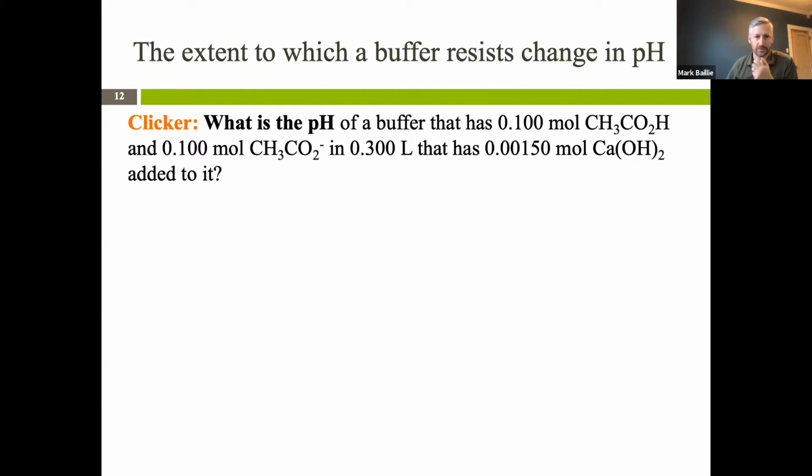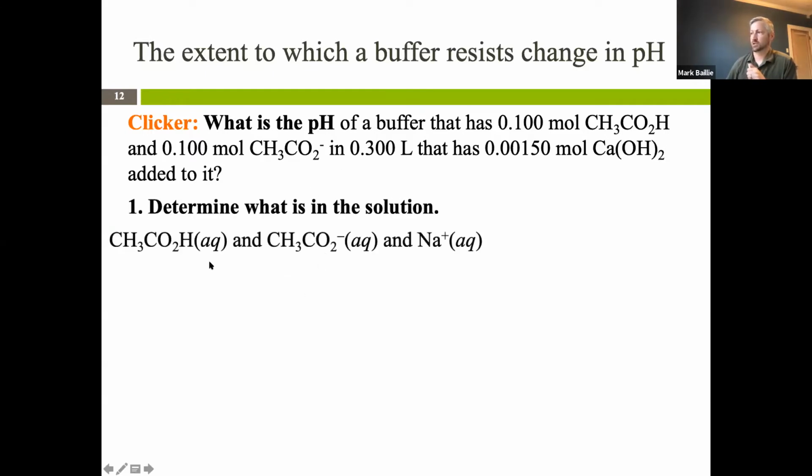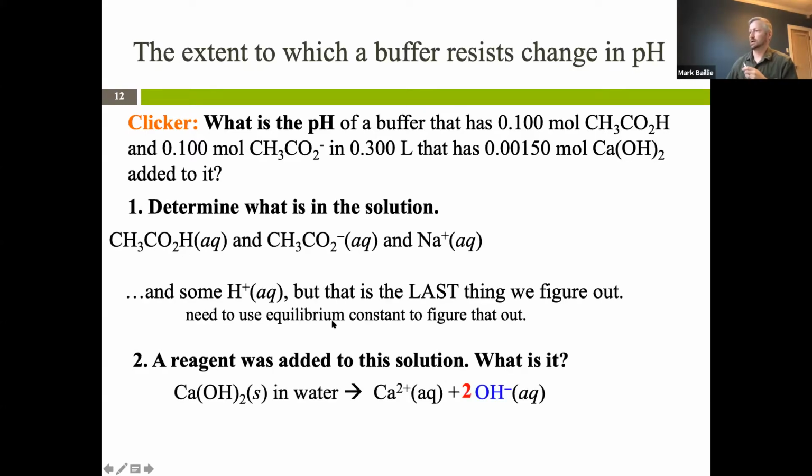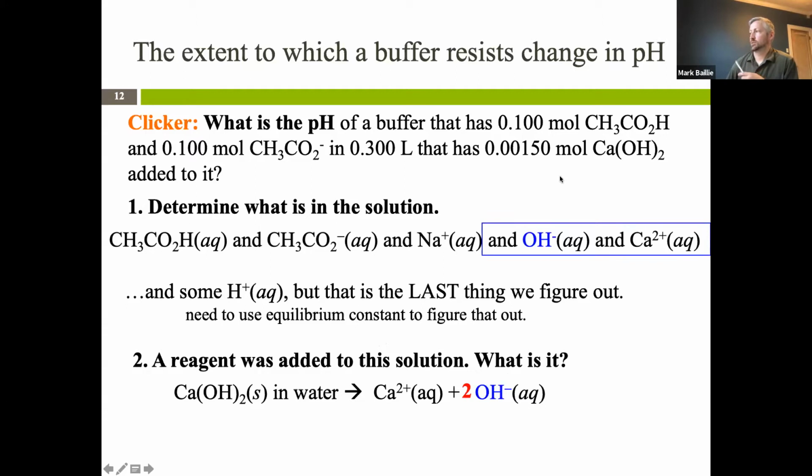All right, we're getting to the end of class here. So big picture, I hope that what your facilitators were able to push you towards is this idea that if we're adding a strong base, it's going to react with the weak acid. And so we have a mixture, a conjugate acid base pair. We have our calcium hydroxide. Remember, every one calcium hydroxide releases 2 hydroxides. So that means our solution not only has a mixture of a weak acid, its conjugate base, and hydroxide, but also 2 spectator ions.